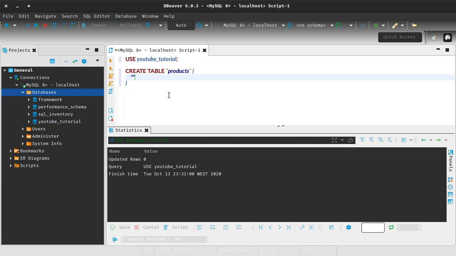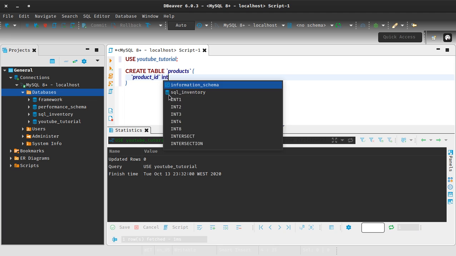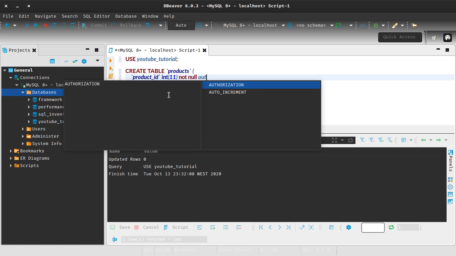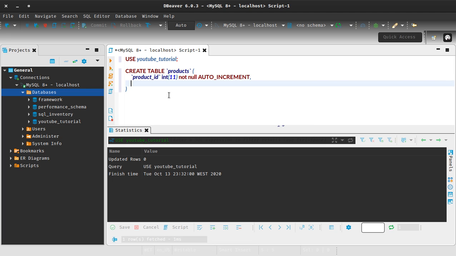The first column, let's just call it product ID. It should be an integer, 11 characters. This should not be null, auto increment, for the sake of not specifying the ID each time.